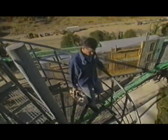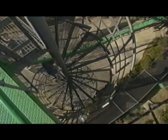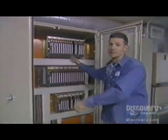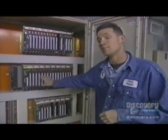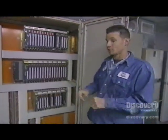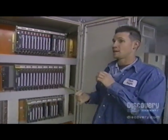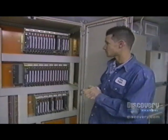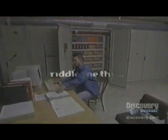After checking 75 sensors, along with many other electrical components on Riddler's Revenge, Chris must inspect this thrill ride's nerve center. Clearly the question marks on the walls indicate that we are in the Riddler's Revenge control room. Now as I open the doors, we have a PLC right here. Now basically this is the brain of the ride, and this is actually the computer right here, and all these are inputs and outputs. Basically what will happen is the operator will just hit a button when they're ready, and the computer takes over everything, does everything on its own, all the braking, all the system blocking, it does everything by itself. Once all systems check out okay, it's ready to ride.